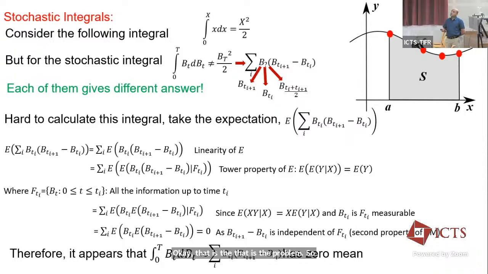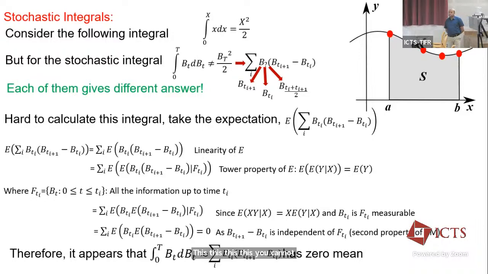So we can write this summation as this integral in that way. If you take the t_i plus 1, you will get a different result. If you take the midpoint, you will get another result. And if you take this value, you will get yet another result. But the problem is that calculating this summation is a little bit tricky. It is very hard to calculate the summation of this quantity. You cannot do it.